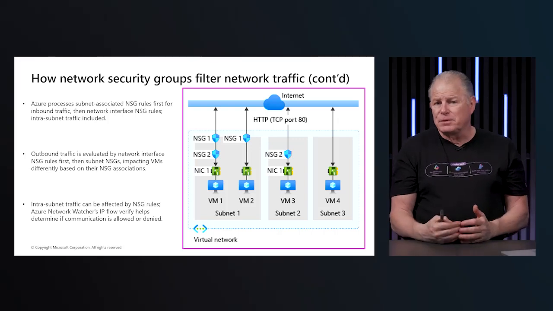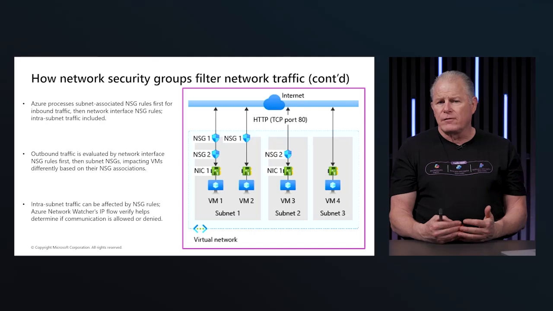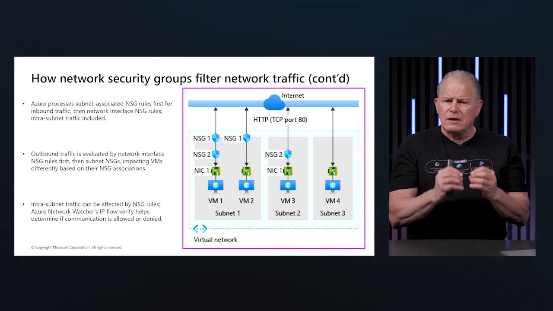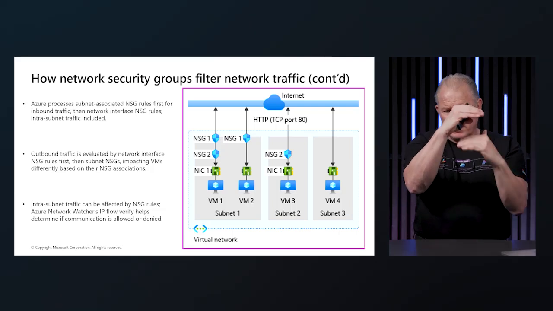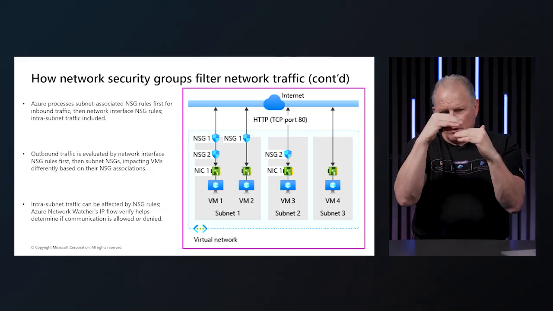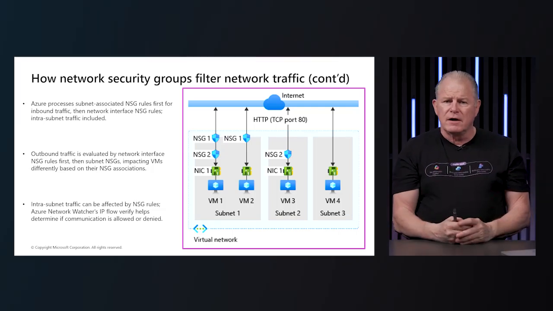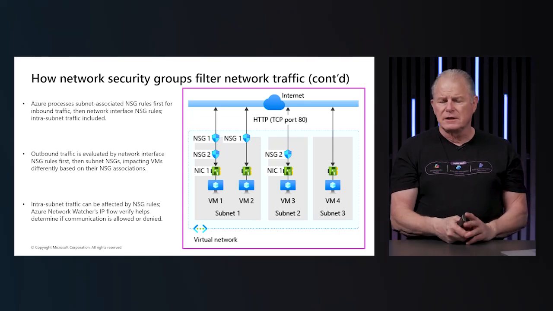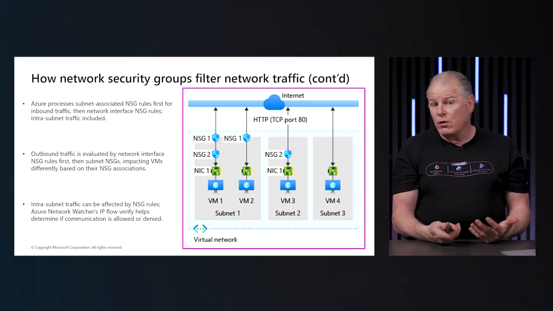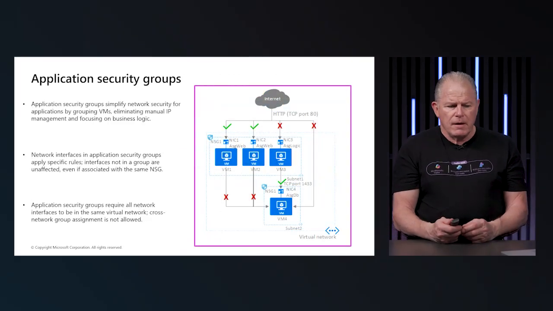So in fact, there are potentially six rules that you're going to want to make sure allow for the necessary traffic. Make sure they're configured properly, because at the subnet, the application security group, and then the NIC level, they have to get processed in that order, both inbound and outbound. It's a great use of Microsoft Defender for Cloud to make sure those configurations are proper and haven't changed, potentially causing either a security breach or no communication at all, because it's being too restrictive.